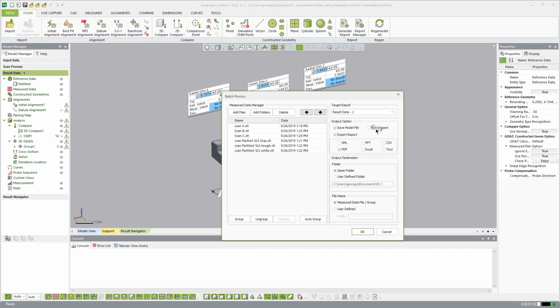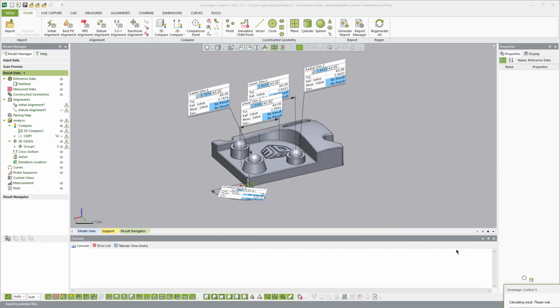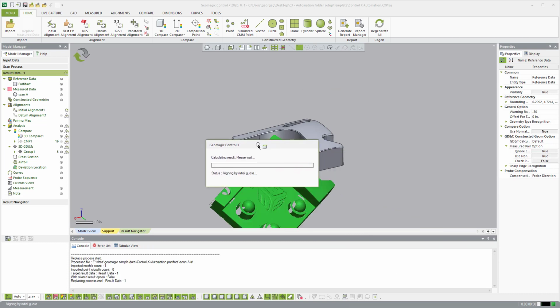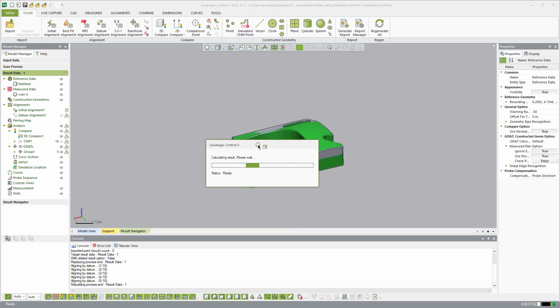Now, one thing that is nice about this is, you see how it says print report, export report? Print report will actually trigger off to print a physical copy on whatever printer you have attached as the default. So that's interesting as well. So now once I plug in my scan data, change my settings, I hit OK, and you will see that it will go through each one of these and export the report.